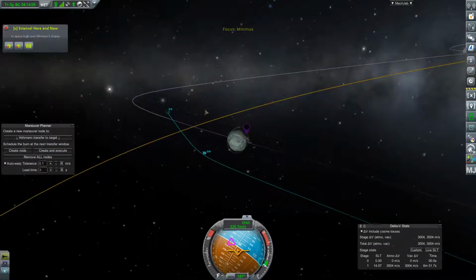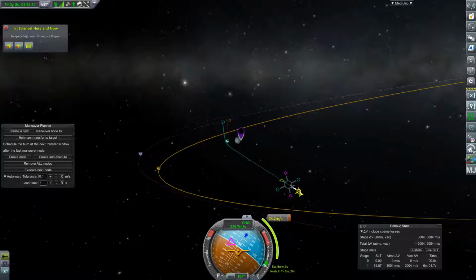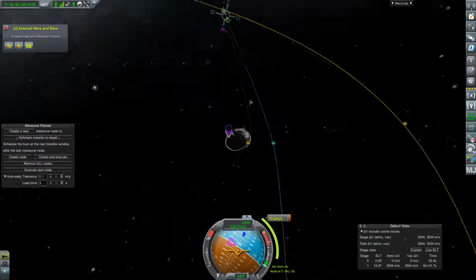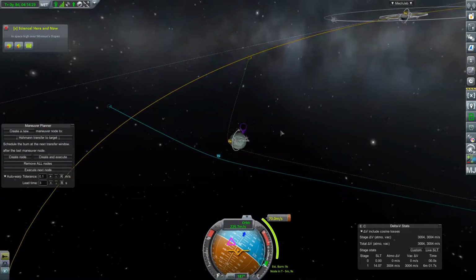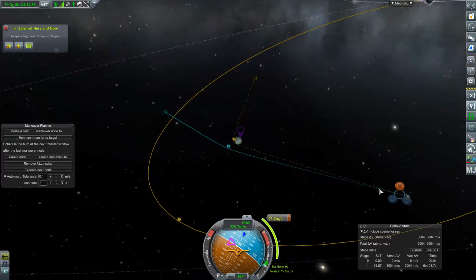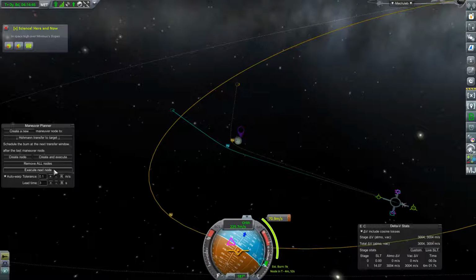Focus. Maneuver. Oops. Yeah. We want to have a little higher orbit so we can come down on it, perfectly down on it. So that's not quite that low of an orbit. There we go. Execute next node.